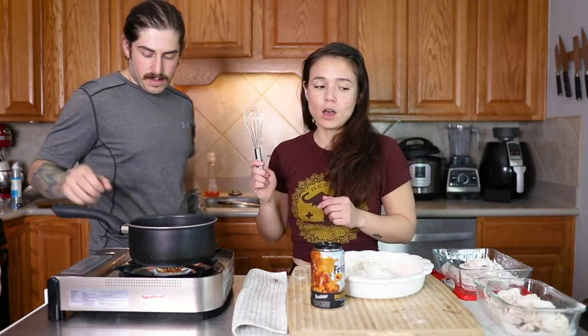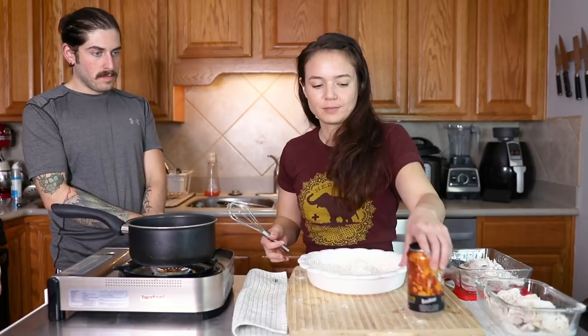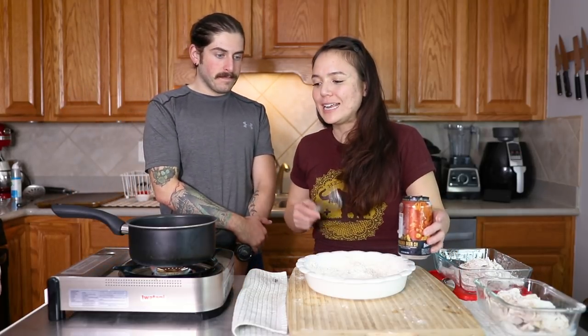So how do you know when it's hot? I'm actually just going to test a little piece of batter, I think. Ideally, this would be 375 degrees. I think it matters a little bit less because we're not cooking fish, so we don't necessarily have to worry about internal temperature.